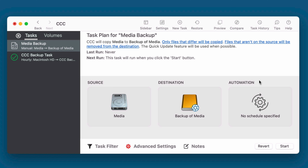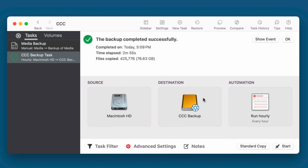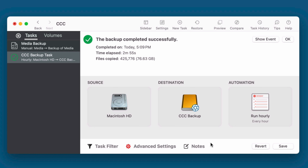I could go ahead and schedule this task as well, but let's take a look at another feature that CCC can do to chain these tasks together. I'll select that CCC backup task in the sidebar. We'll save the changes to this task. Click Advanced Settings, and then in the Post-Flight tab, I can choose to run that media backup task as a post-flight event. So now when this task runs at its scheduled runtime on the hour, it'll perform its own backup and then start the media backup. Go ahead and click Save to save those changes.